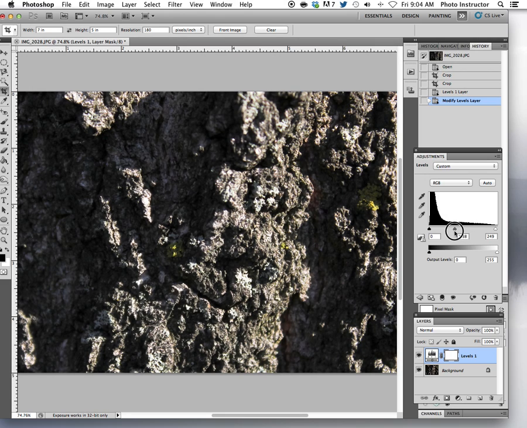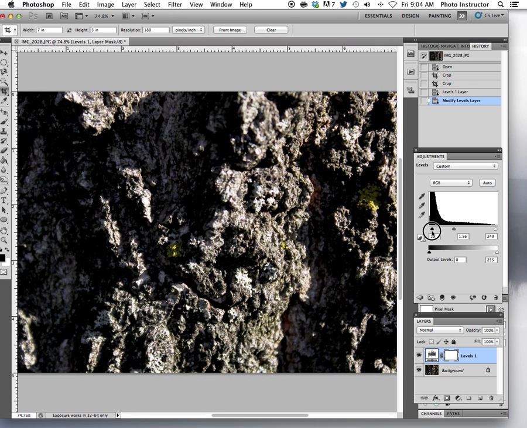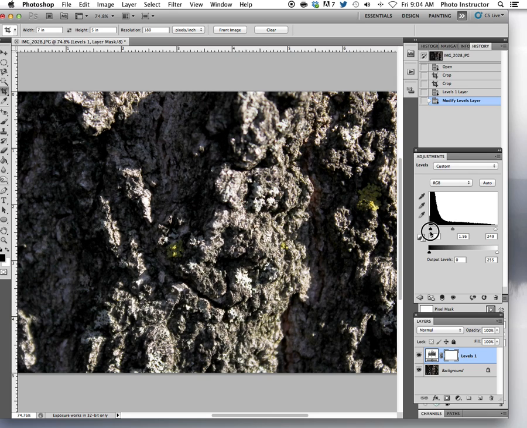I'm going to lighten the shadows a little bit here so I can see more detail in the shadow. And I'm actually going to add a little extra contrast to my photo. I'm going to darken my black areas. And by doing it this way, it allows me to always have the original version of my picture below the adjustment layer.